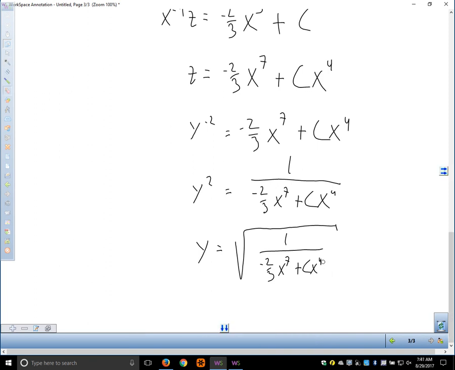And you will find that Bernoulli differential equations, their solutions often look something like this, because z is some kind of power of y. So we're almost always going to have some kind of radical in there. And if the power is negative, you just put the whole original quantity. All right, questions?